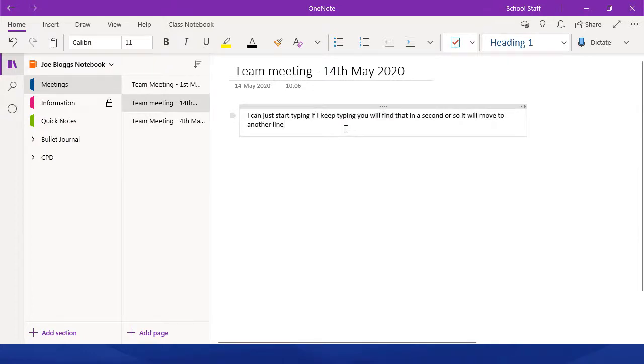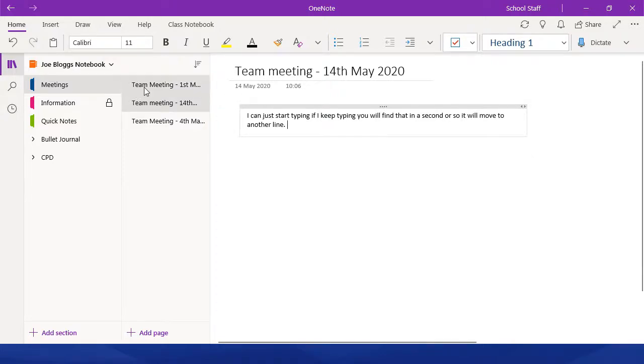So as you can see, I could just type and type away. The other thing is, if you've ever used things like Evernote, you can move your Evernote to OneNote, and it's a very similar thing to Evernote. But as you can see, I've got here team meeting, and you'll start seeing where some real power comes into this. So I can just type and I can make my meeting notes or whatever.